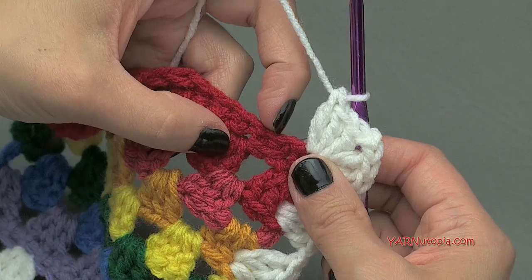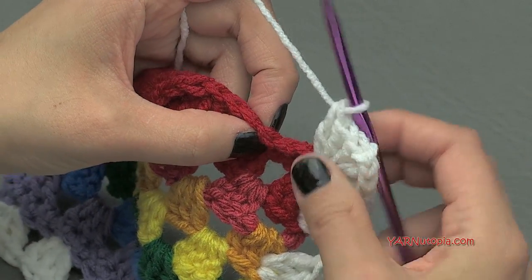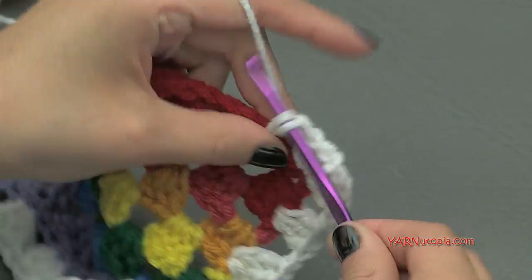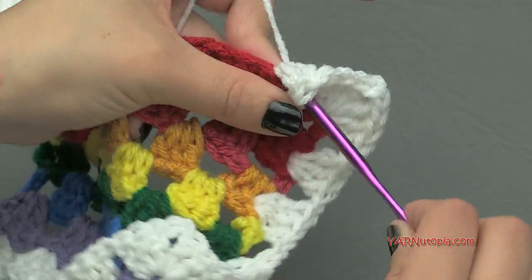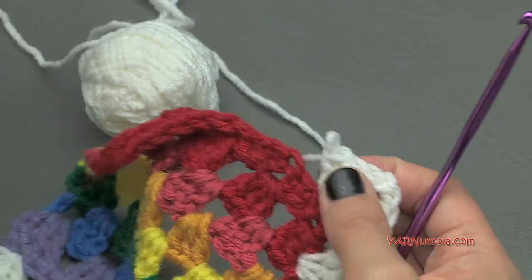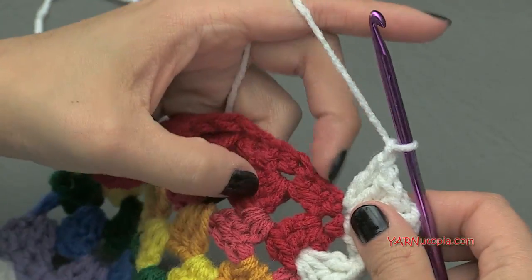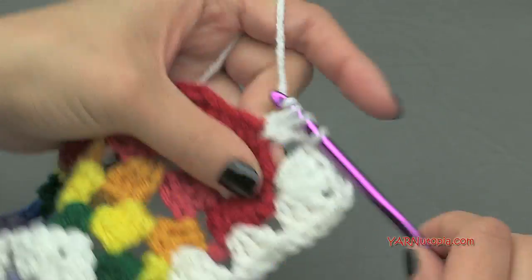Now we're going to skip 2 of these stitches and go into this next stitch right here for 3 double crochets. 1, 2, 3, then chain 1. Oh, you know what? Did I chain 1 there? No, I didn't. I'm so sorry. You have to make sure to chain 1 between these. So chain 1, skip 2 stitches, and put your 3 double crochets in there.